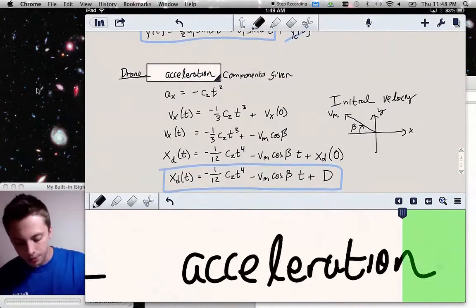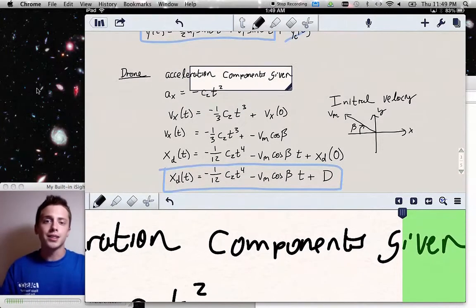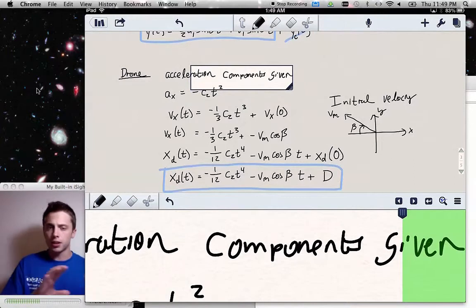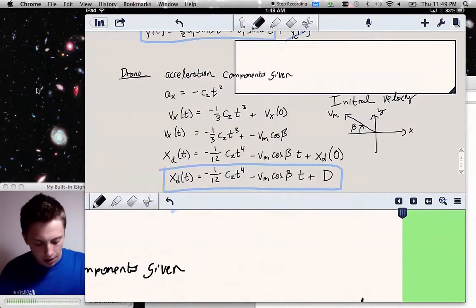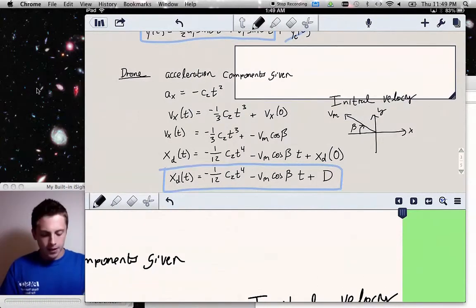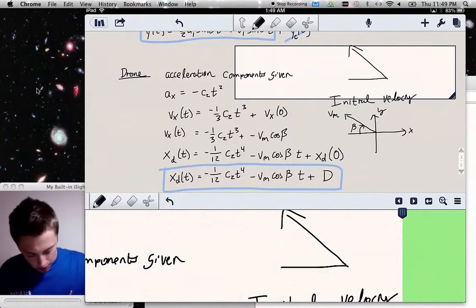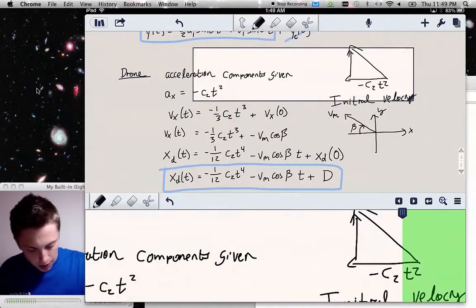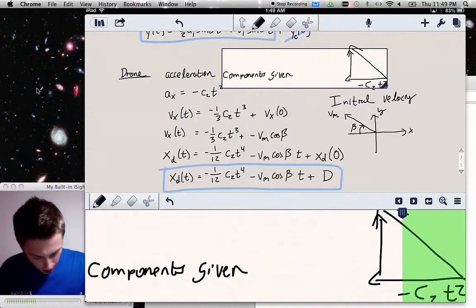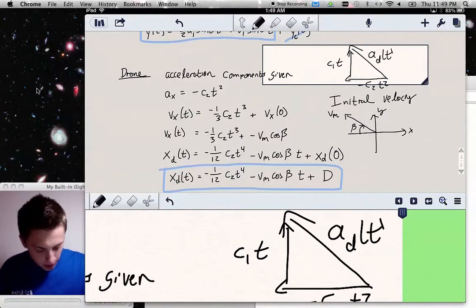All right, now the drone. So if you reread the problem, you'll see it tells you that the drone has a component of acceleration which moves to the left and one which moves up. So remembering that acceleration is a vector, it's just some vector in space. They go ahead and give us the components, nicely enough, to be negative c2 t squared for the x component, and they give us the y component to be c1 t upwards. And that's going to be the acceleration of the drone as a function of time.